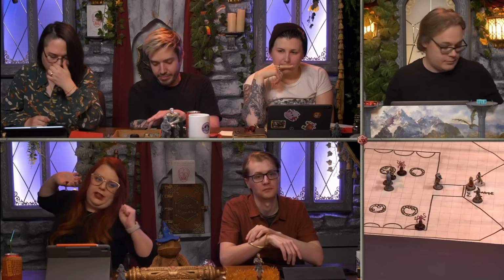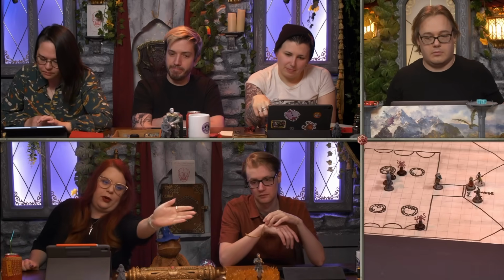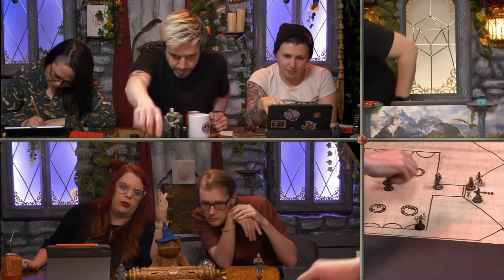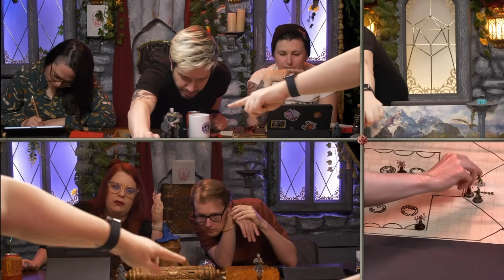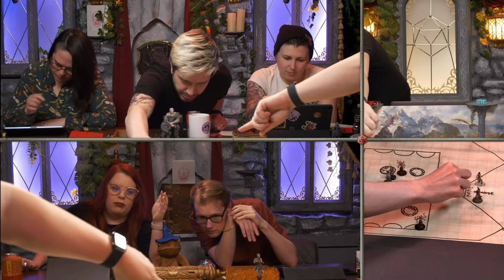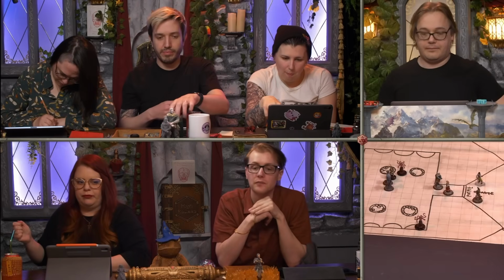Daisy, sorry. Can I scooch to the left so I can have a line of sight? Just until I have a line of sight on the one next to Lucy. You have to get into the room. You can't do it from out of the room. If I step, I'd probably have a line of sight of him. I would say from there you do, yeah. That's 15 feet to do that. Oh, no, it's 10 feet.